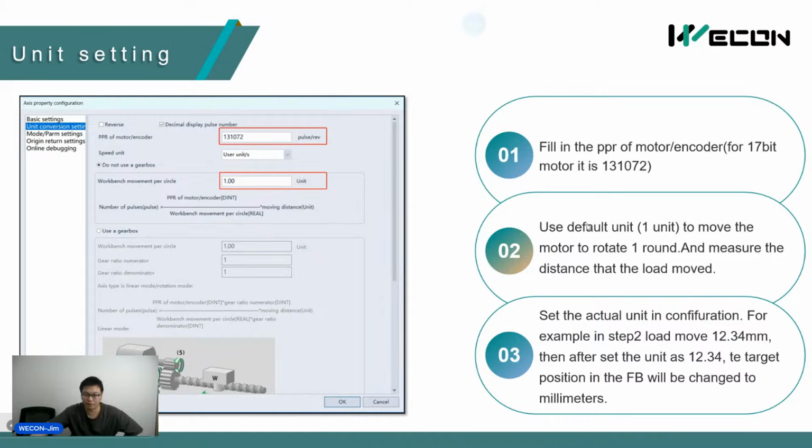For example, if we use the default unit, 1 unit, it means in the function block, if we set the target position as 1 and do the movement operation, the motor will rotate 1 revolution, 360 degrees. This is the default setting. So how do we associate the user unit to our function block parameter? We can do some tests, for example, like this.